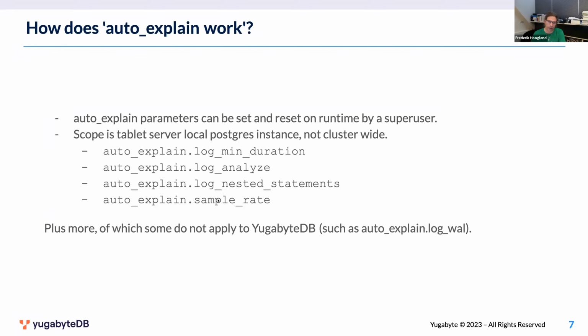And then sample rate. Sample rate will sample statements and then only show a rate, so it will not show all the statements. I'm not really sure. Well, you probably need to use it and see if it works for you, because there is of course a chance that it will sample the statements you didn't want, and does not sample the ones you want, because it picks certain statements randomly. But if it works for you, then it's fine, of course.